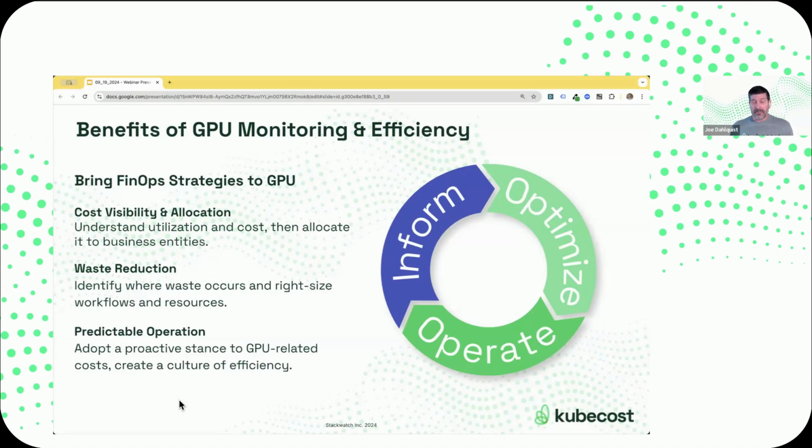Waste reduction, right? By monitoring GPU usage, we identify first, where is waste happening? That's something that has been really difficult to suss out up until now. Maybe some GPUs are running, but they're not performing any tasks. They're still consuming power, as you said, right? And significant amounts of it. This allows us to right-size workloads and workflows and resources and then adjust them to match what our actual needs are. Those things really save us money, but also ensure that our GPUs are working efficiently. These things don't have infinite lifespans. They do not grow on trees. So proper utilization is the order of the day.